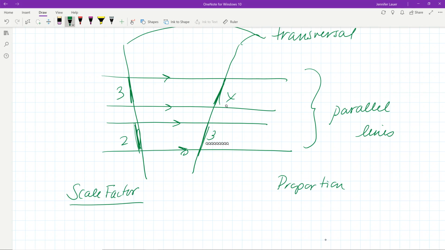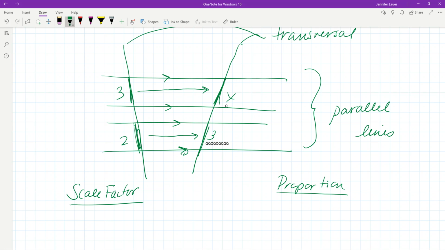Now, when we start out in Algebra 2, when you're going through the lessons, I believe I do both. And then you're going to notice that I just switch over to scale factor, proportions. It's just easier for me. But if scale factor's easier for you, then by all means do that. So scale factor means that we're looking for a factor that somehow measures between this guy and this guy, and this guy and this guy.